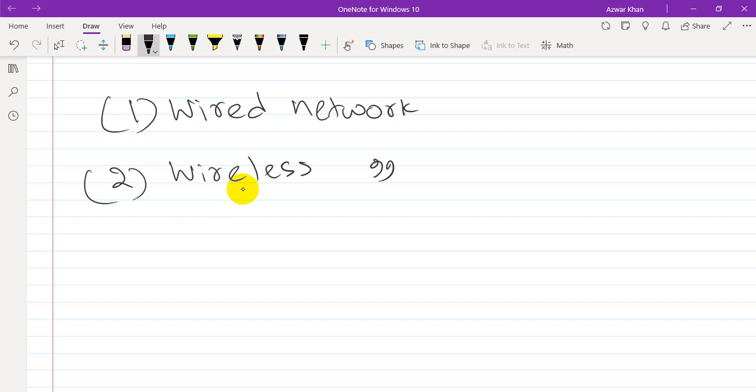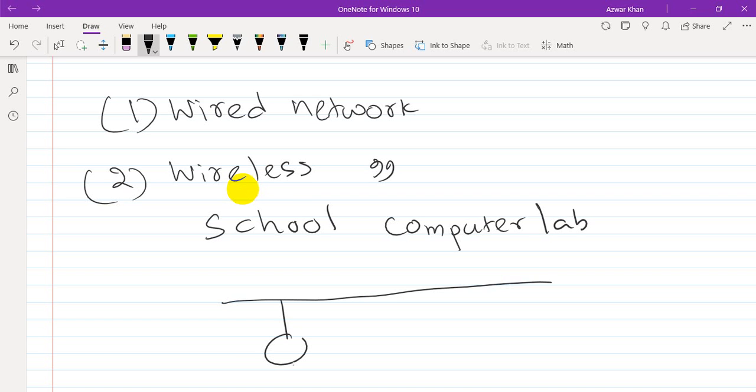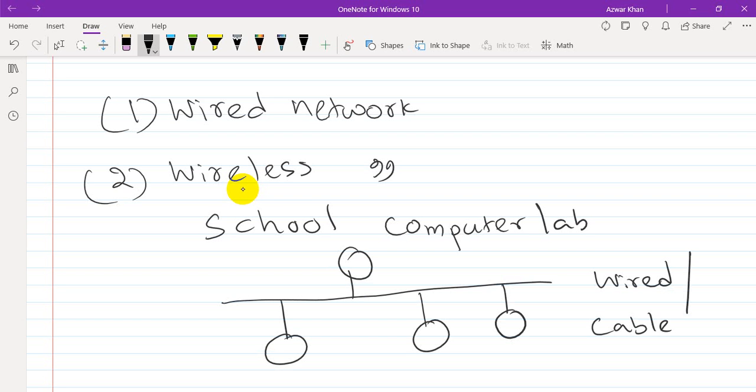So assume an office environment or our school environment, a school computer lab. Most of the time you might have observed that office and school environments are connected, or these networks are formed, using wired, or in simple terms through cable connectivity. This particular special type of cable we give the name RJ45 cable, or in simple terms a network cable.